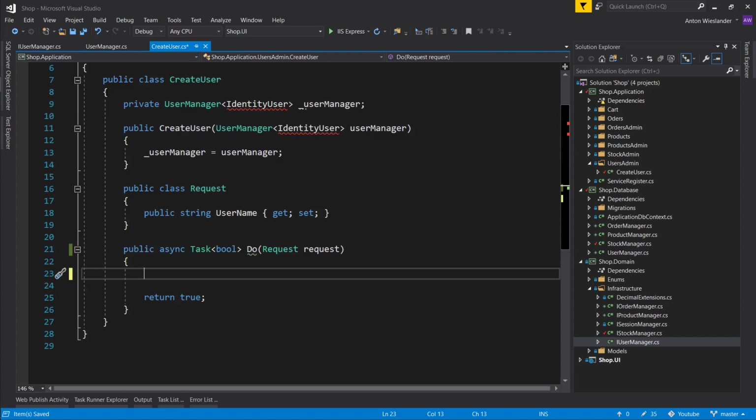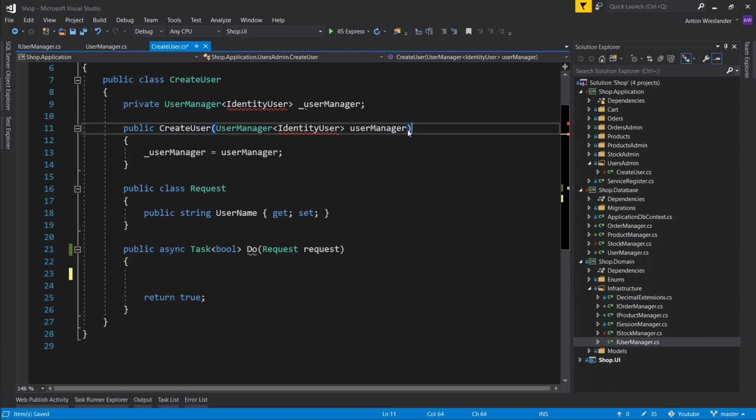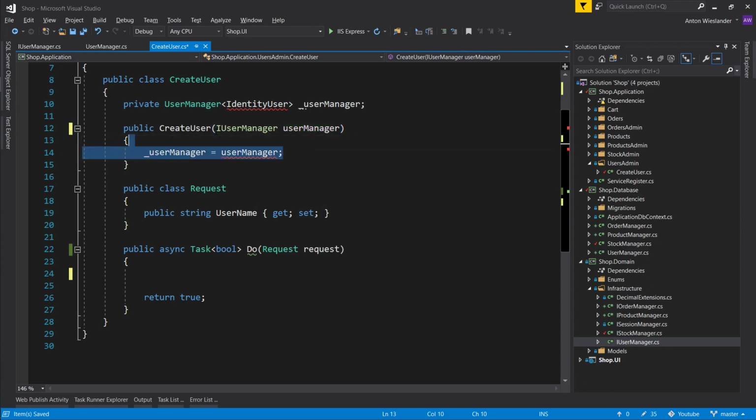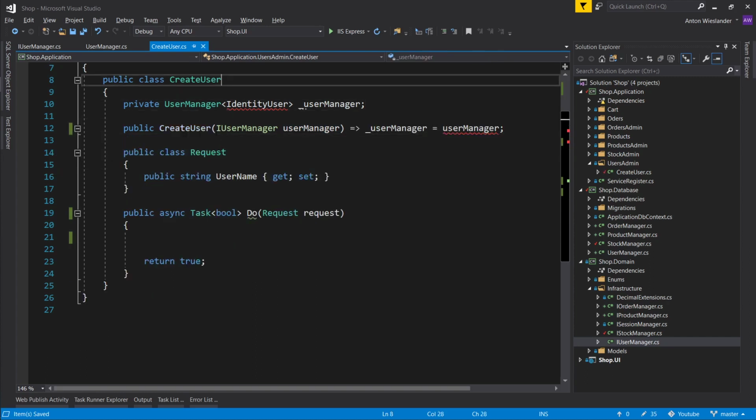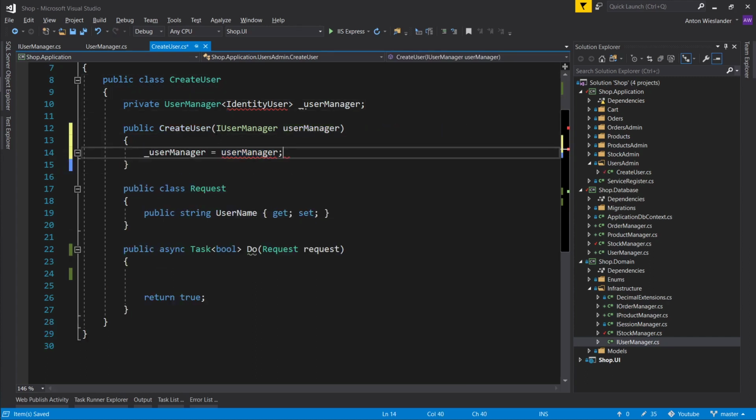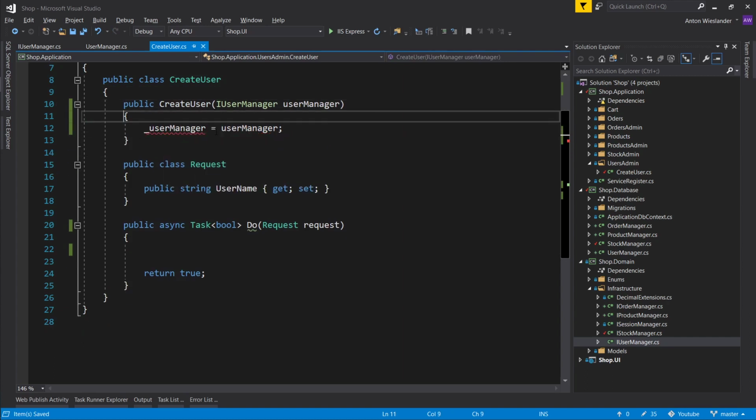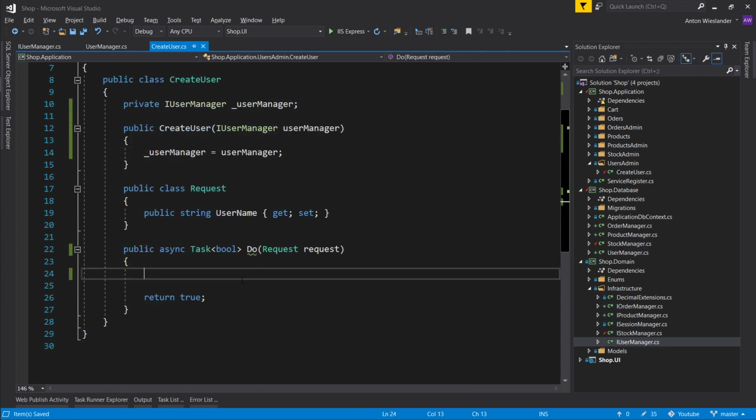And now all we have to do is grab the IUserManager here. User manager. And let's create the global field. Oh, work with me, Visual Studio. What are you doing? Okay, there we go.